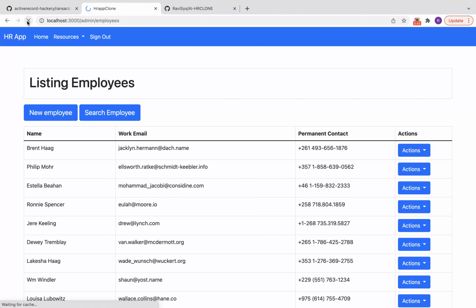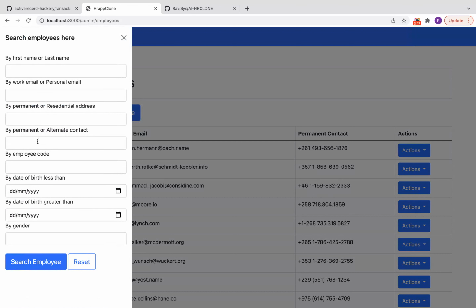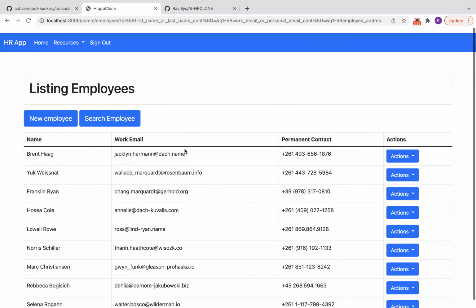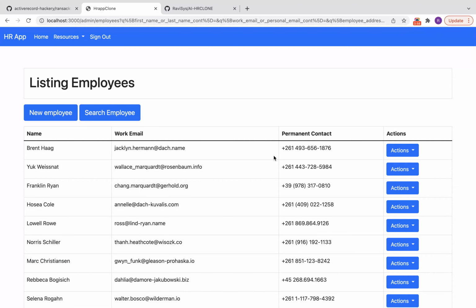Here we reloaded, and when you click on search employee, just write, let's say, 261, the country code, and when you submit this, it still filters the employees who have either a permanent contact or an alternate contact including plus 261 as the country code.